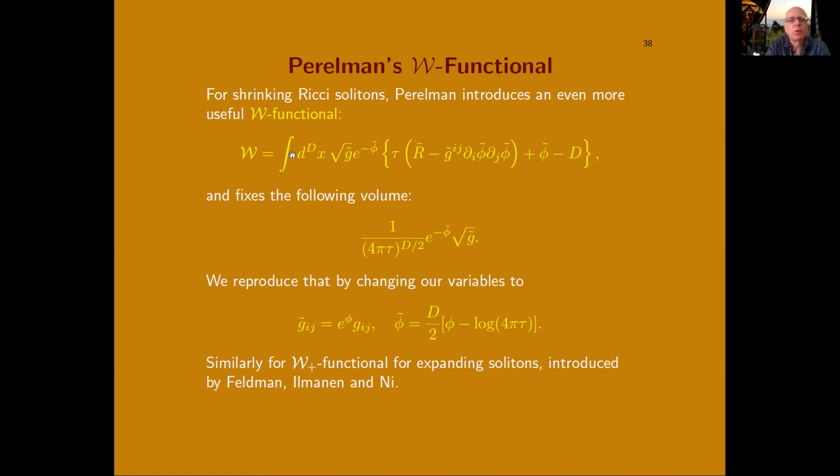This is a completely free superfield coupled to the rest of the system. And now, if you perform a judicious change of variables that mixes the variables of the metric sector with this new free field, so this is just the transformation at the level of the bosonic components, it involves some mixing in of this tau. Quite magically, the localization equations of our combined system, when expressed in terms of these variables, give you precisely this generalized W functional flow of Perelman. And the same story is true for the parallel case of W plus.